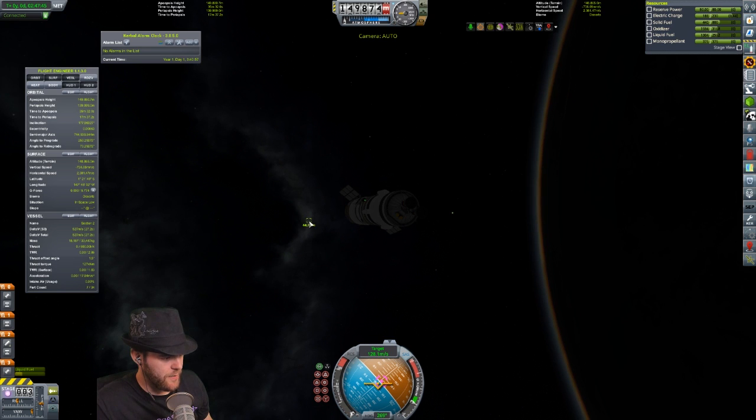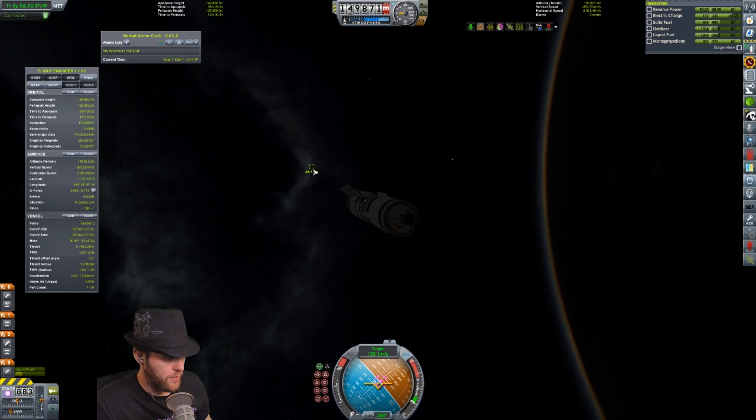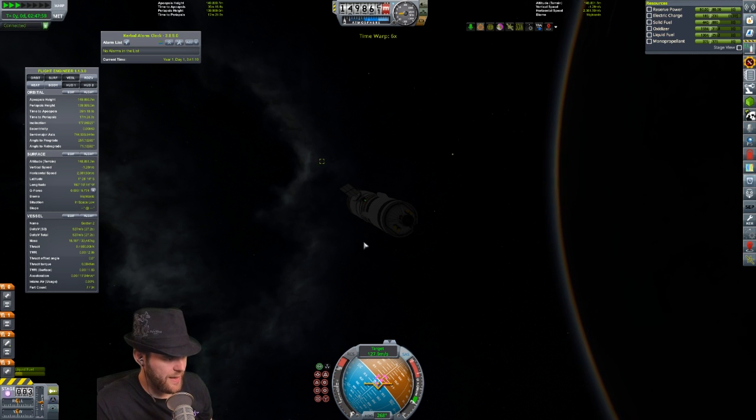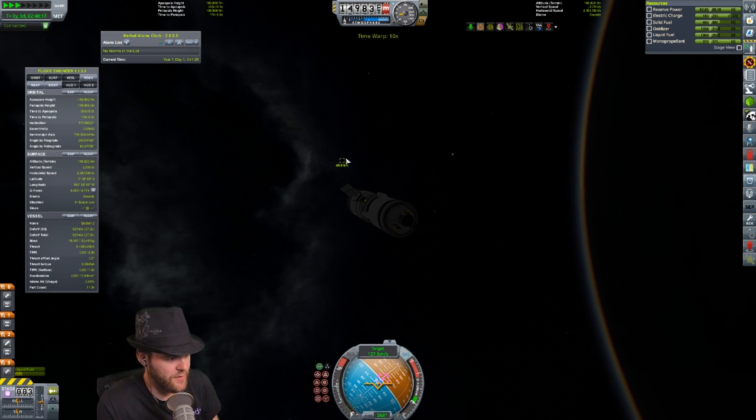So target is there, right? What's the method of keeping that on the screen? I forget. Isn't there a way to keep that highlighted at all times? I guess it kind of is. I just can't see the distance at all times.